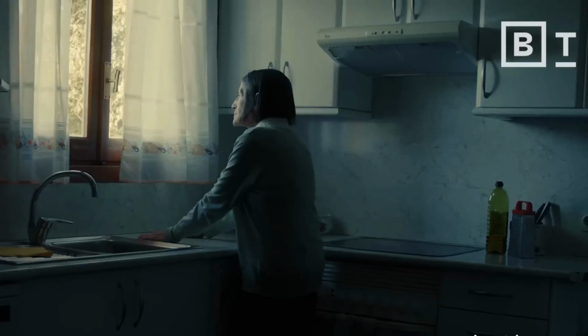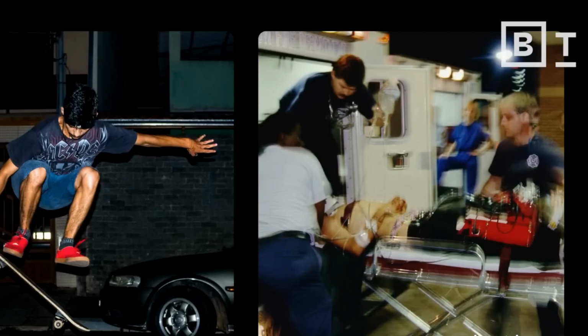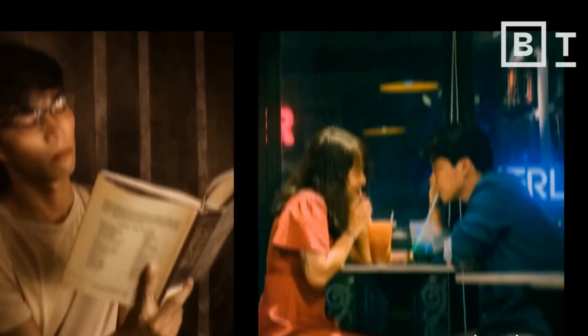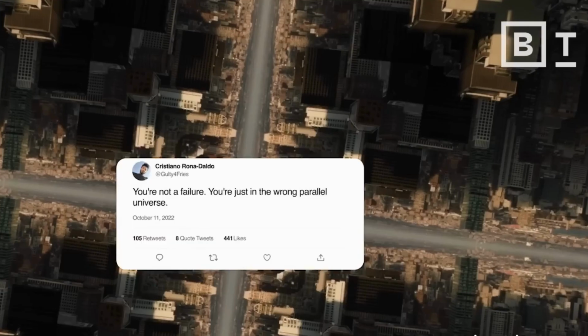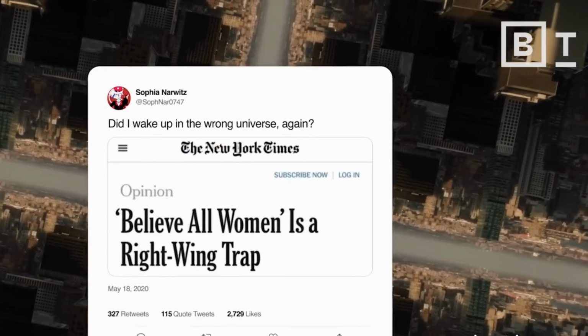It's clear why this would be so interesting to people because we've all made decisions. We've all wondered what life would be like if they were a little bit different. If an election had gone a different way, if our team had gone a different way, if we had not gotten hurt, if we had asked that person out for a date. And this sort of makes us think, well, maybe we're in the wrong universe. We're in the wrong timeline. There's another world out there. That's the one I want to be in. You know, it's possible. There literally are other universes out there, places where things are different.